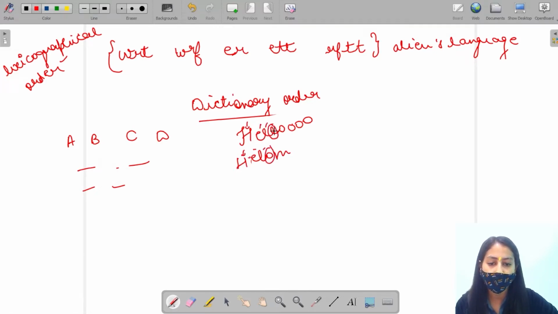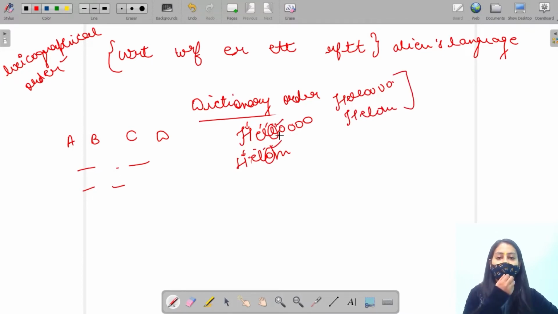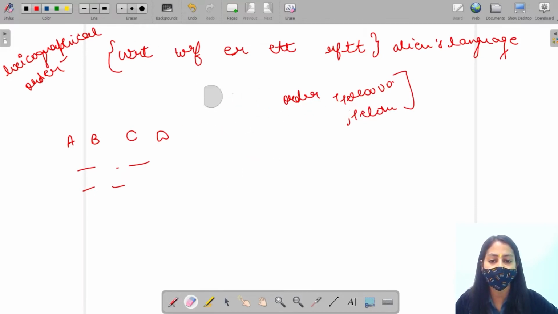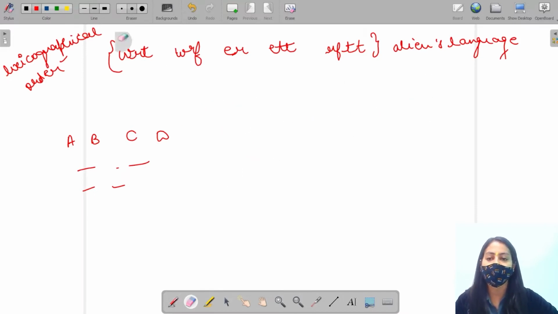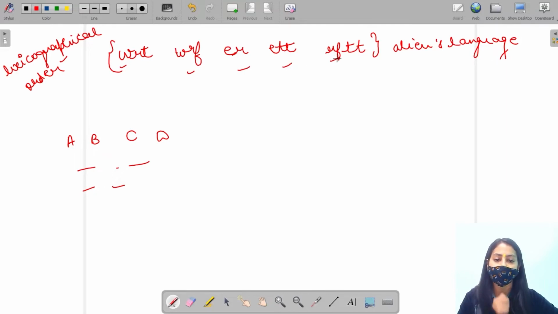Now L comes before O, so this comes before this in lexicographical order. So we only take care about the first mismatch character, and we ignore the rest of the string. So these words are given in lexicographical order, but we don't know the rules of this language.